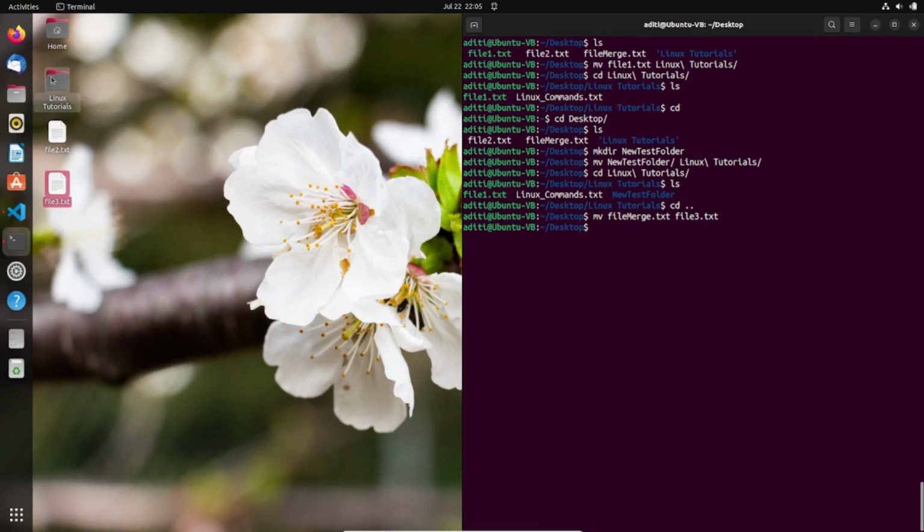So if I want to rename this Linux tutorials folder, I'll do the same thing. I'll write mv, and then the folder name, that is Linux tutorials. And also notice one thing, here is this backslash. What does this mean? I already told you at the starting of this video that I cannot give space while I'm creating a folder.